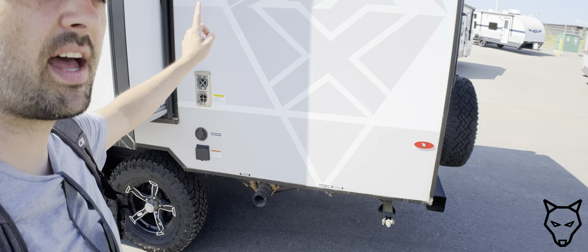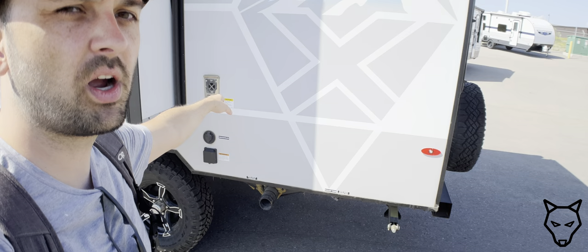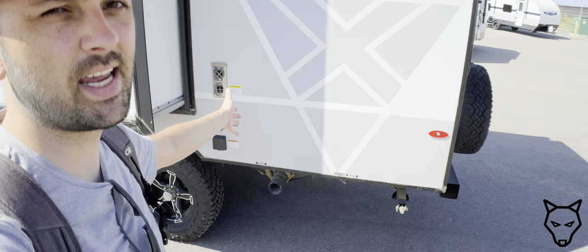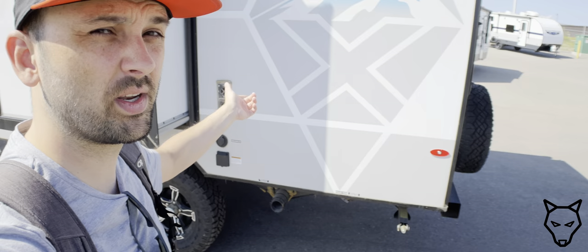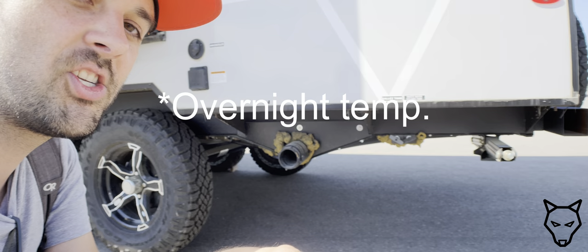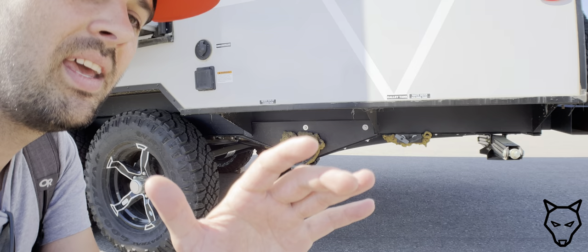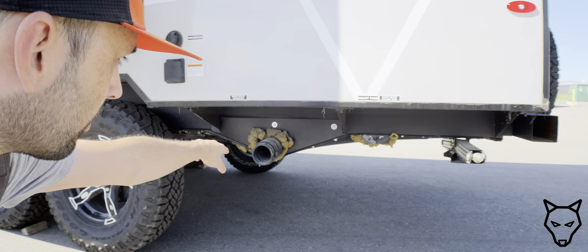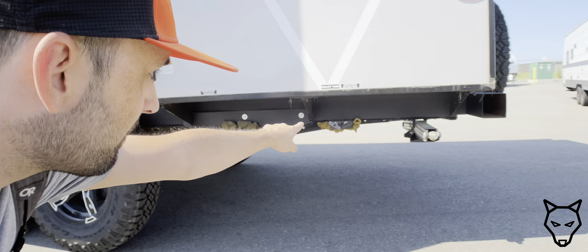Making our way around the driver's side, there is no outdoor shower setup, but there is a cold water spray port on the passenger side for rinsing bikes and gear. Many trailers put it on the driver's side to keep water away from entertainment areas; this is more intended for rinsing dishes. I also want to point out that they've enclosed almost the entire black water outlet to prevent valves from freezing — important given that the average temperature in Banff in July is plus one degree Celsius.